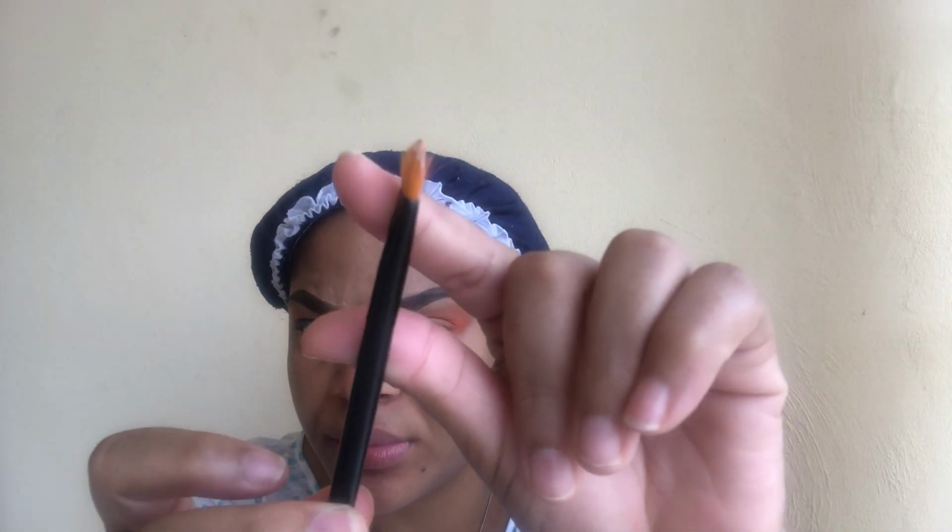So there's a flat brush, and I'm going to take that flat brush and dip it into the light concealer. It can be a natural color concealer, and I'm going to put it on the brush and apply it in the center of my lid. Applying the product in the center of my lid there is going to give me a start to know how to cut my crease.